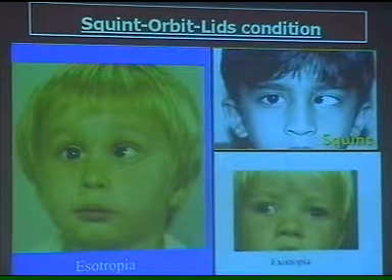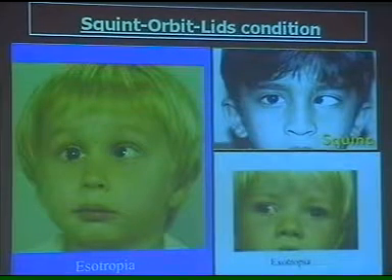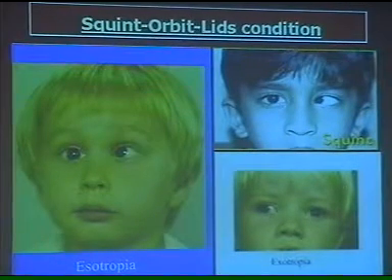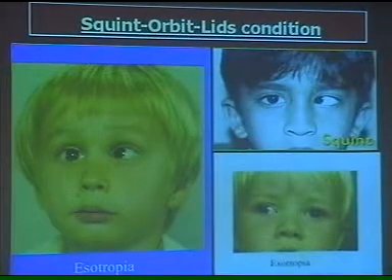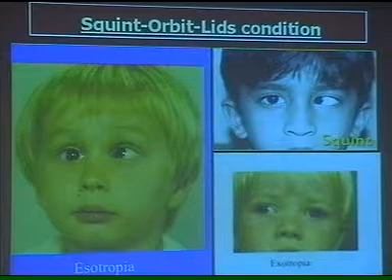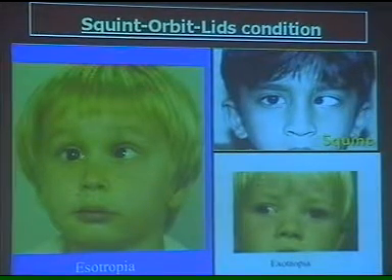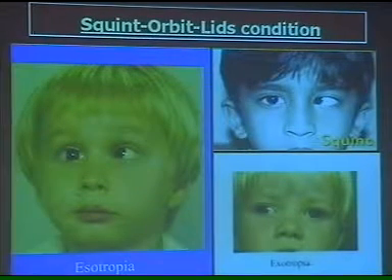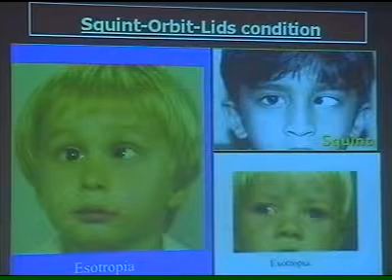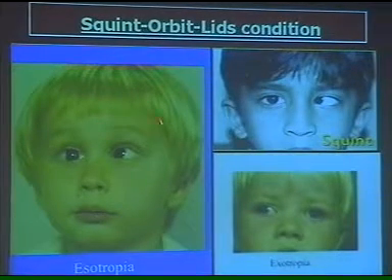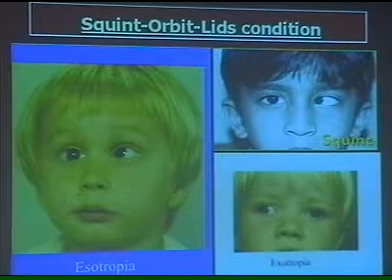80 to 85% of the squint that we see in the first 3 or 4 years of life is convergent squint. And out of this 80% of convergent squint, more than 75% is accommodative squint, which means that the child is accommodating to the extent that he or she is converging the eye. So the answer is proper refraction, proper glasses prescription, and the eye would become straight without any surgical intervention.